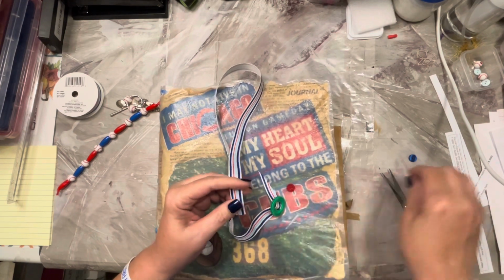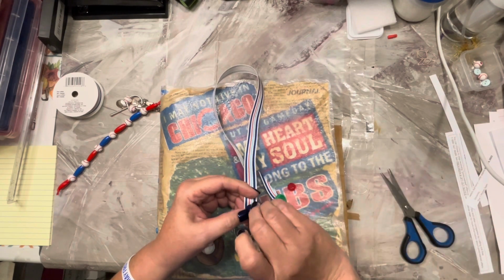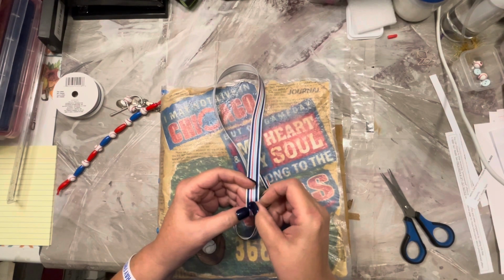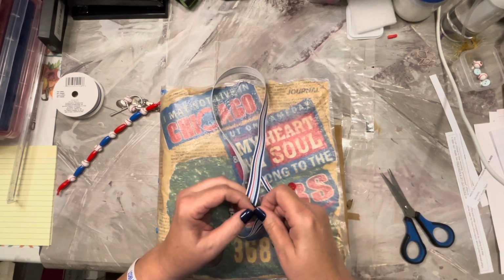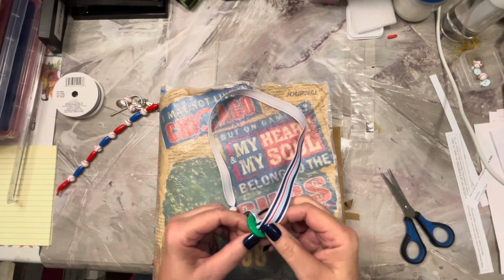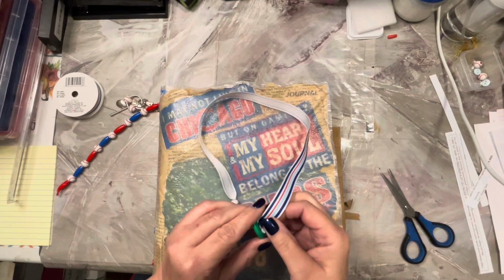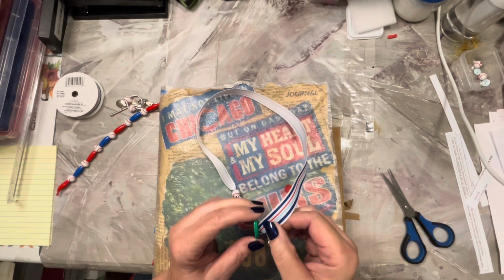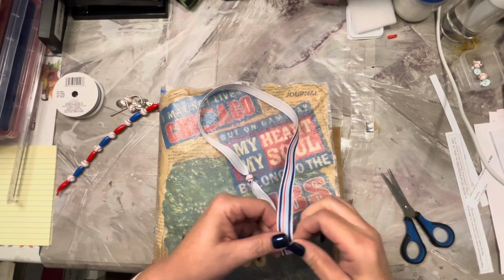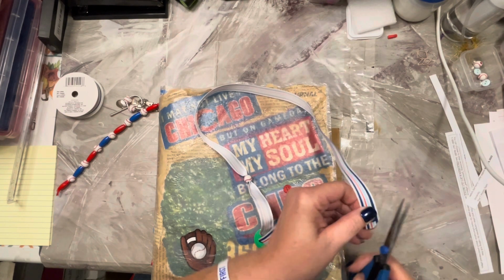Let me see here. Let me think. No, I think I will. I got that sticky stuff on there. I'm just going to leave that on there for now, for instance. And then I was going to put that through. Now mind you, the button's going to be sewn on there, so if it pops off here, it pops off. Do this because this is going to be cut off anyway.